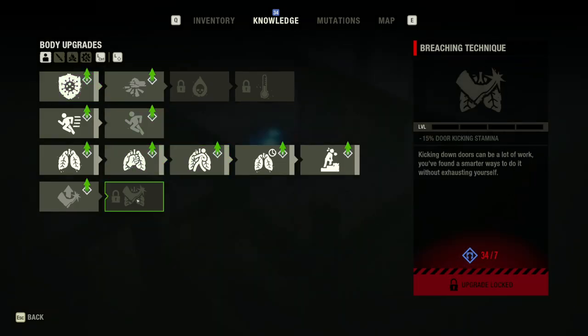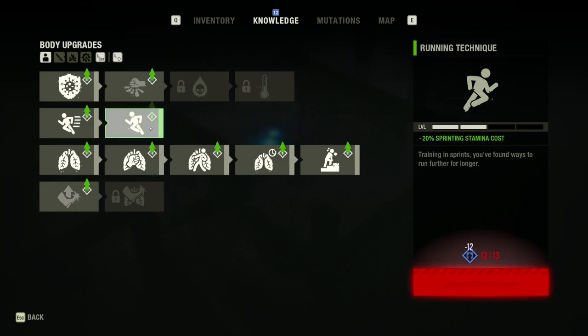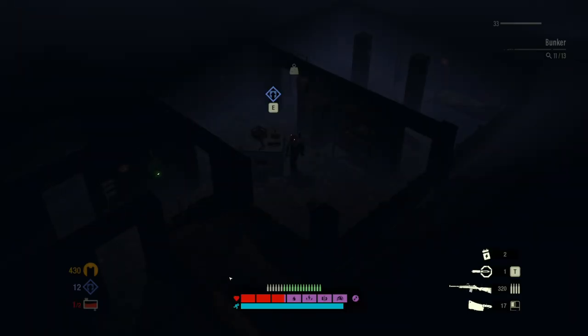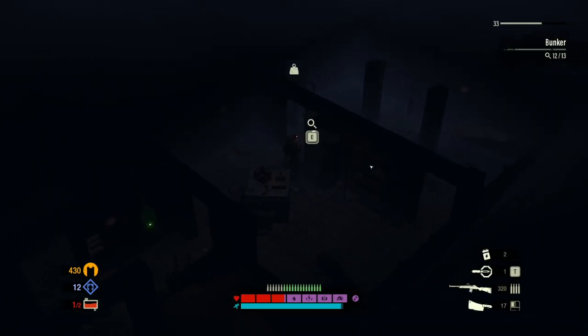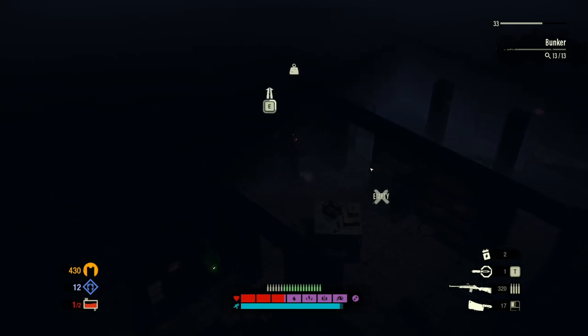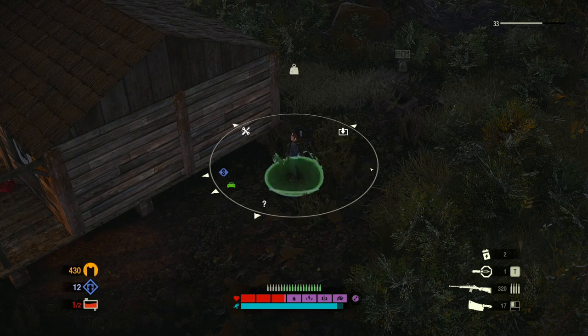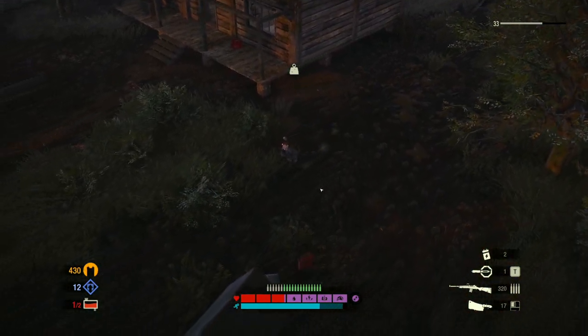We got 22 knowledge. Yeah, let's build up our stamina a little bit here. Reduce the actual running cost. All right, that was good. Is there more gas in the area? There might be down here. Yes.